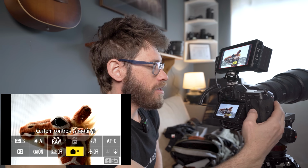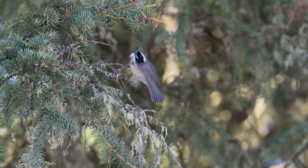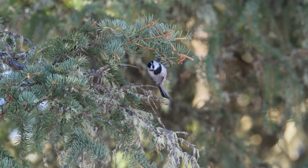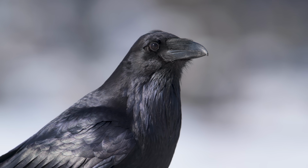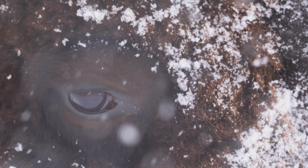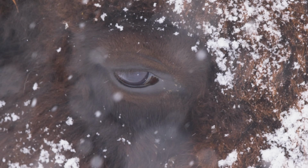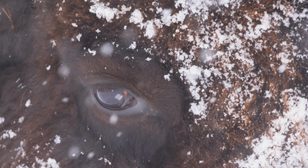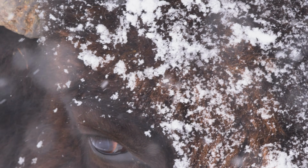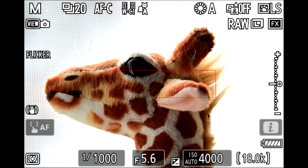Now, my area of focus is usually wide open for, say, birds or different wildlife species if it's a clear day and I don't have a whole lot of branches and things in the way. Now, here we have snow that's falling, and with snow, the autofocus is really difficult to lock onto your subject, even if it's a bison that's quite dark. So I actually enjoy using WC1 on my Z9, and that'll get me this kind of rectangle box, and I can place that on my subject.